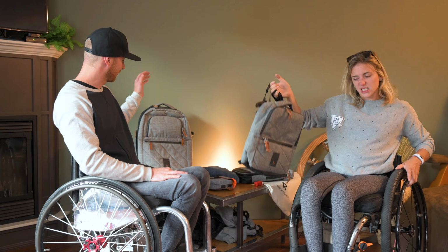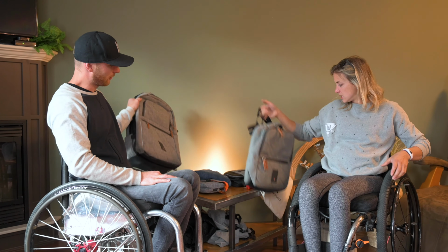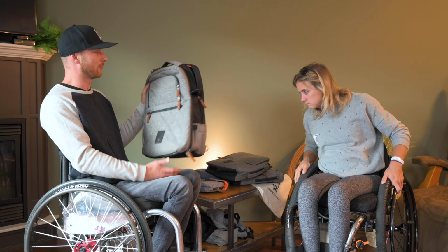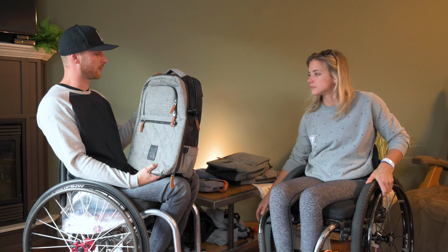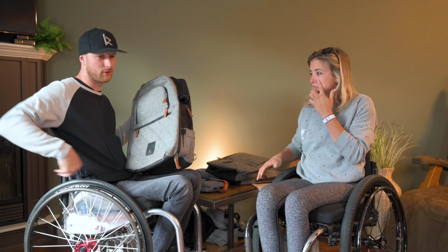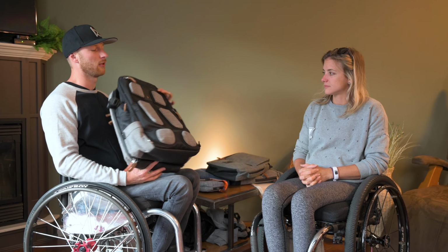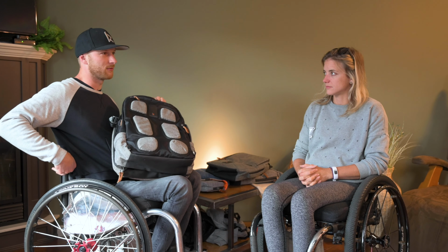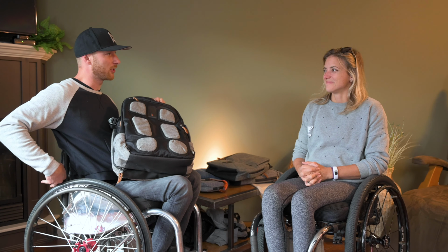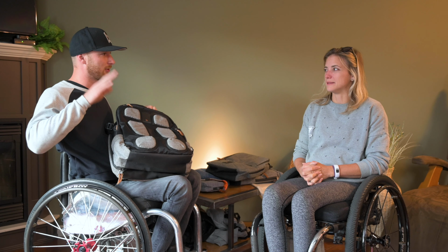They do offer super light ones, and they do offer quite a bit bigger size. So it actually can hang very similar. There's a strap that you can hang very similar, that you just throw one single strap over. But because this is bigger, sometimes when you're hanging something super heavy off the back of your chair, it changes your center of gravity and makes you pretty tippy.